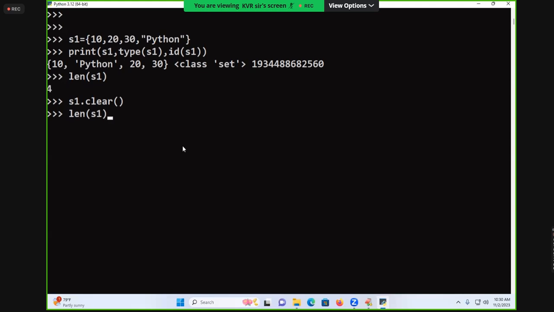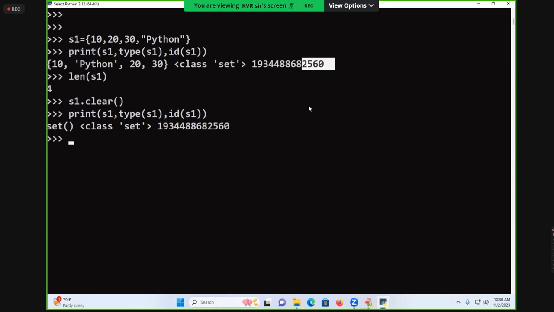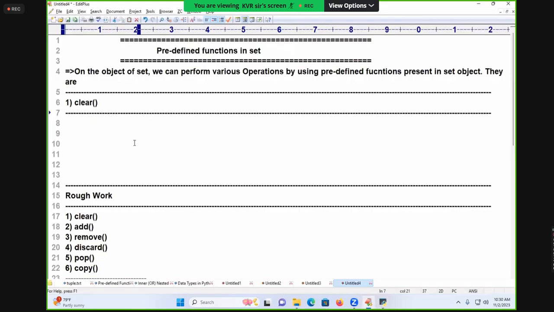Now print the same data and please observe the address. What is this notation called? Empty set. The address is the same, so it is mutable. Len of S1 is 0.